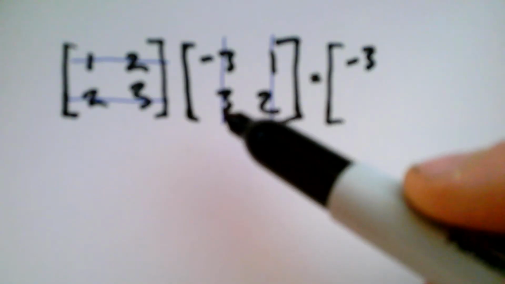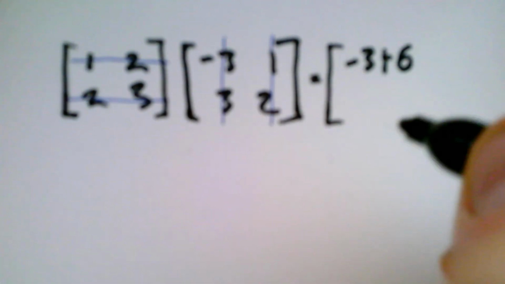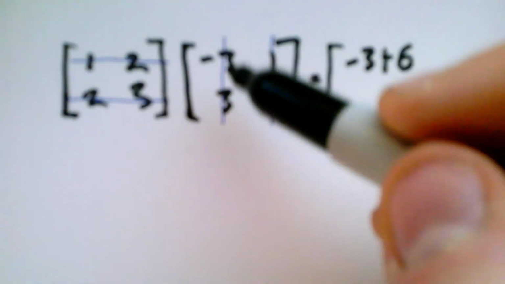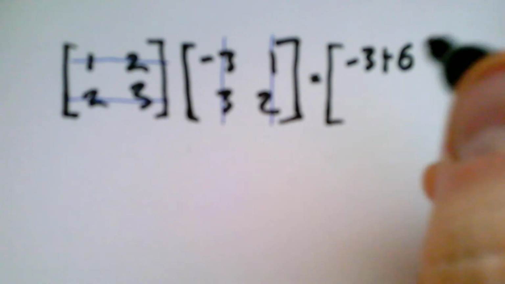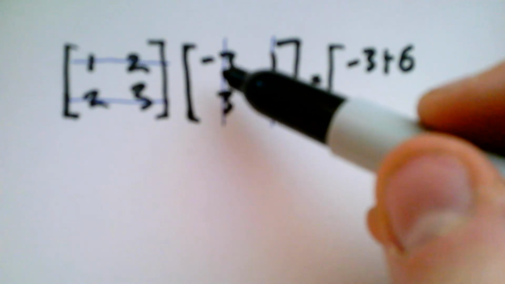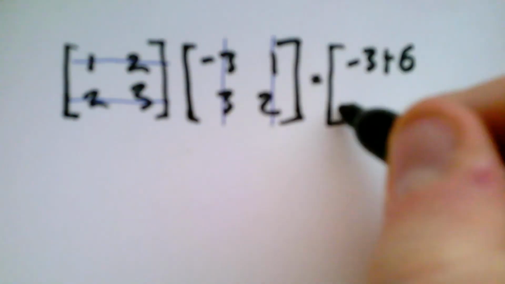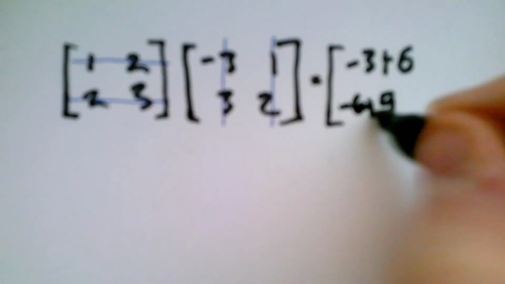This is the second element of the first row. This is the second element of the first column. We multiply those together and add them to what we already have. And we would keep going all the way across the top row until we hit the end, and keep going all the way down the first column until we hit the bottom, doing this process. Once we do that, we are done with the first row, first column combination. We move on to the second row, first column. So 2 times -3 is -6. 3 times 3 is 9. Add them together.